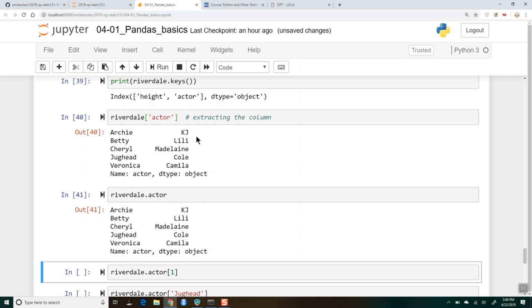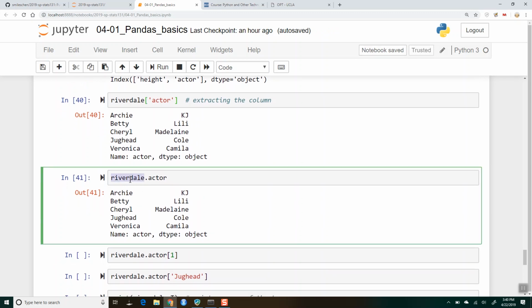These two things are pretty much equivalent. In R, you also have a similar operator, the $ sign, to extract a column, but in Pandas it's just the dot. So you say the data frame name dot column name, and it will pull that out.